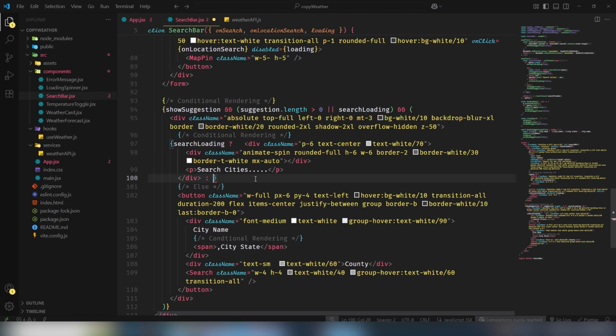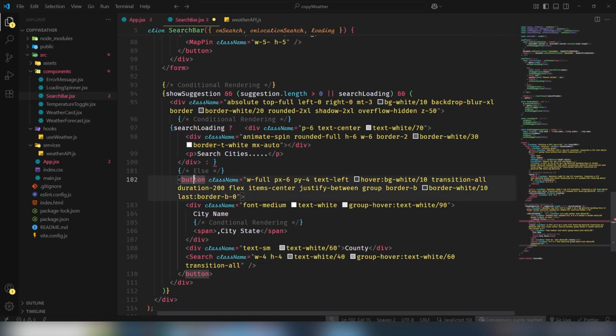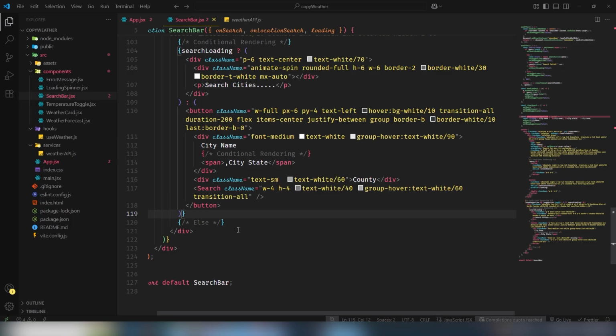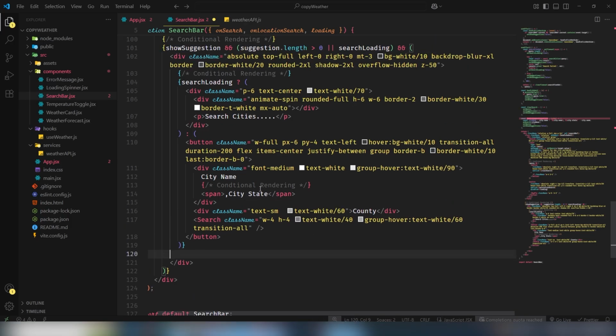Otherwise I need to use this code. Okay, I'll remove the else statement. And in order to display the cities, right, so this is the city name. This is a button. Give me a second, I'll just check it, guys.